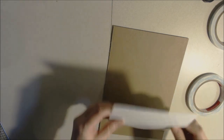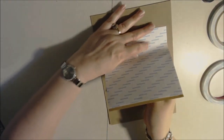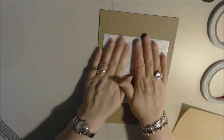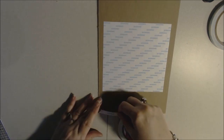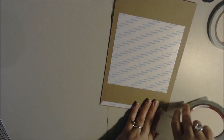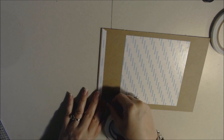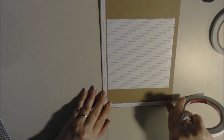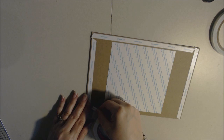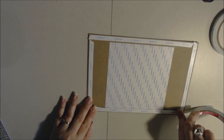Do the same with the second one — place the 6 by 6 in the center, peel it and eyeball where you want it, then press down so there are no wrinkles. Fill in with the 3/8 inch tape. If you have thicker score tape like half inch or one inch, that makes it go faster for your covers. Covers can be time consuming but you do want to use enough so your book doesn't fall apart after all that time, effort, and money.